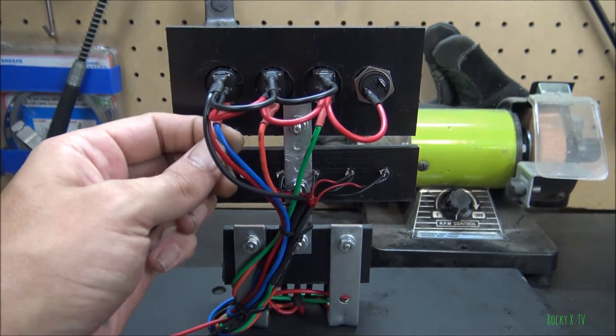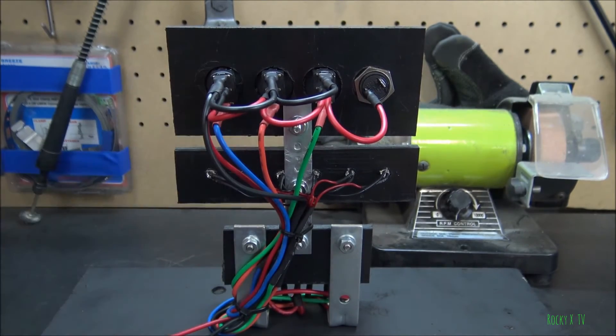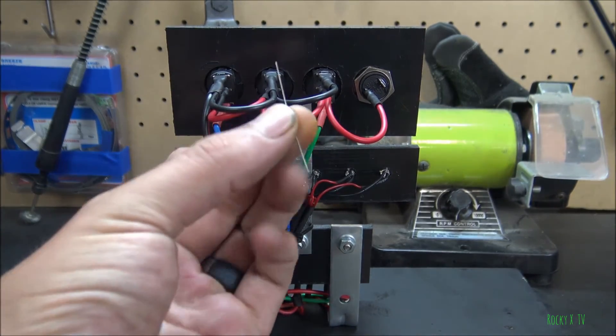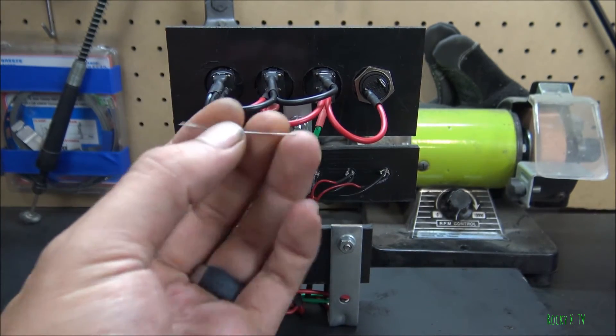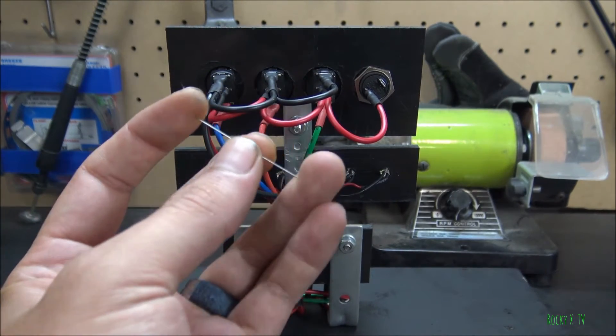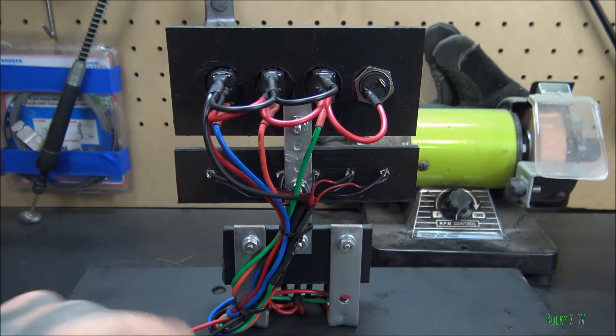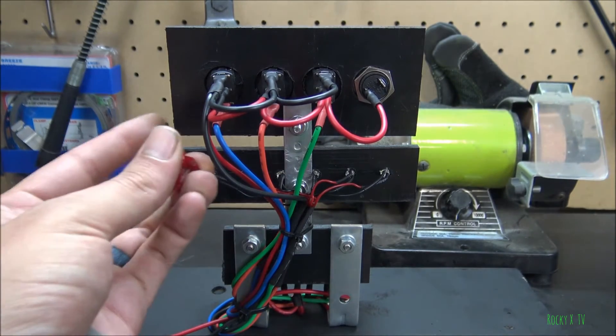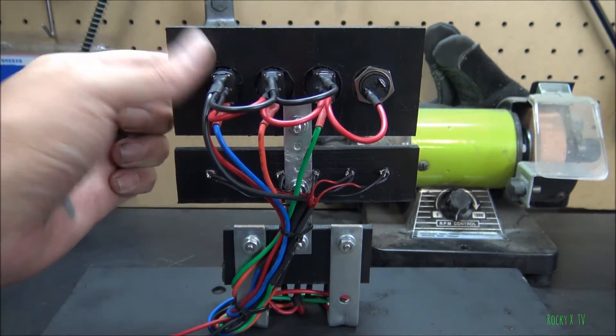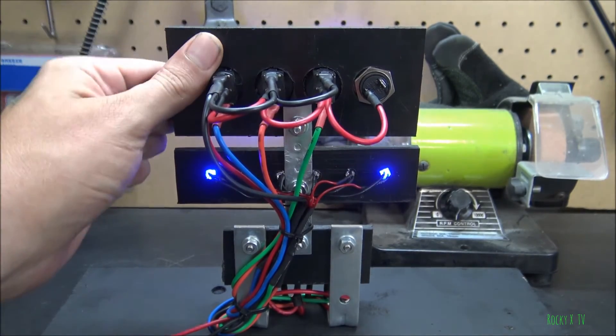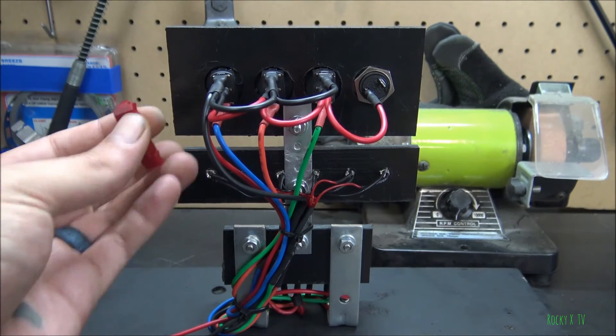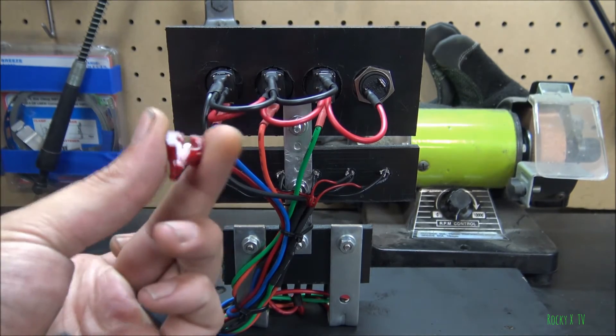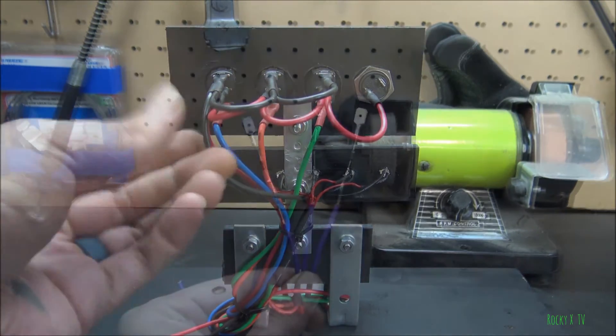You don't have to use T-taps. You could actually just strip back some insulation if you wanted and solder a diode in there. But after you put the diode in, you're going to want to insulate the leads of the diode somehow so that way you don't get any shorts or anything. But this is basically to show you if you already have all of your switches in place in your dash, this would be the easiest way to do it without rewiring everything, just using T-taps to tap into your existing wire.